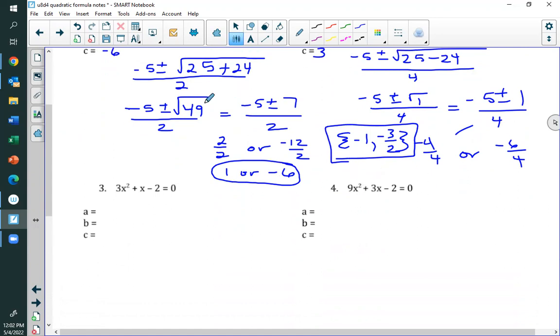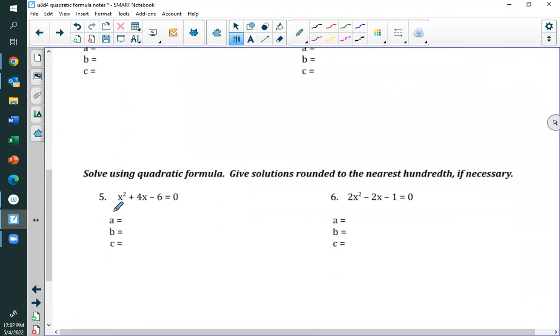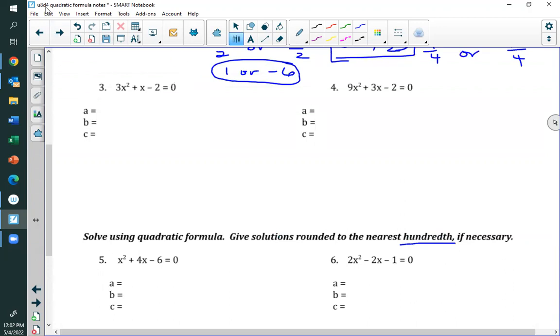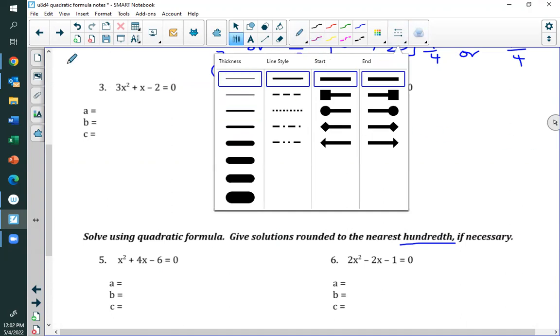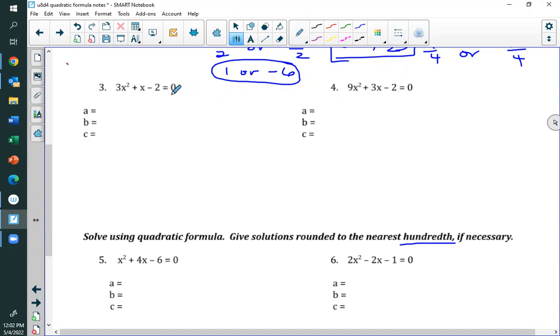Okay, can you guys try 3 and 4 on your own? See what you get. You can try 5, but you're going to need to use your calculator to find the decimal, and you're rounding to the nearest hundredth on this worksheet. So try 3 and 4 right now. If you're at home, I know you don't have it printed out, but maybe you can just write out the equation that I've got and try to plug everything in. So x equals -b plus or minus the square root of b squared minus 4ac all over 2a. That's the formula that you're using.